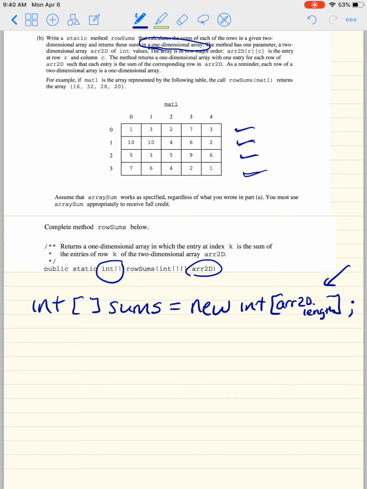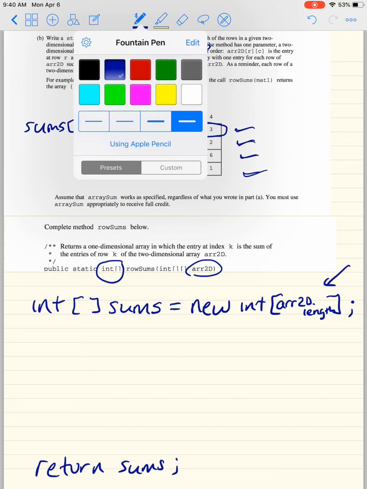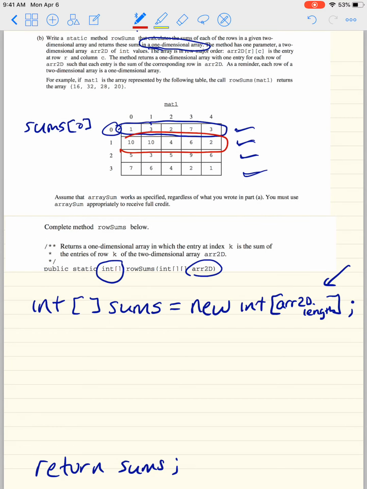And then we're going to return the sums. Okay, so we have to take the sum of this row and put it into sums 0. We're going to have to take the sum of this row and put it into sums 1 and so on.